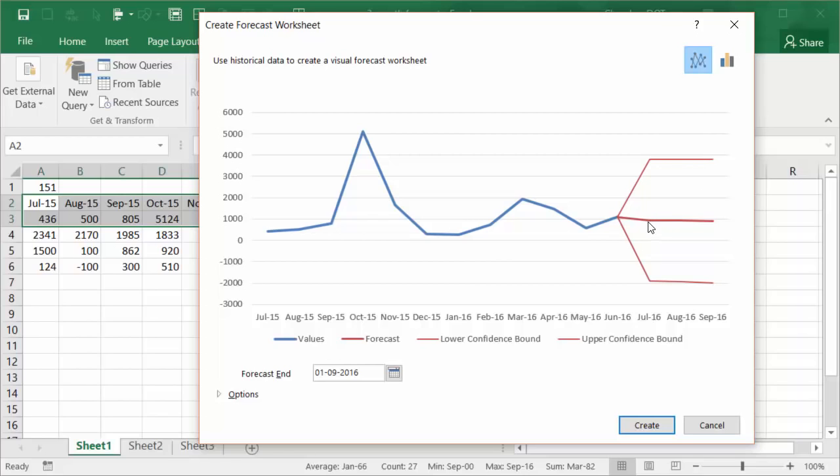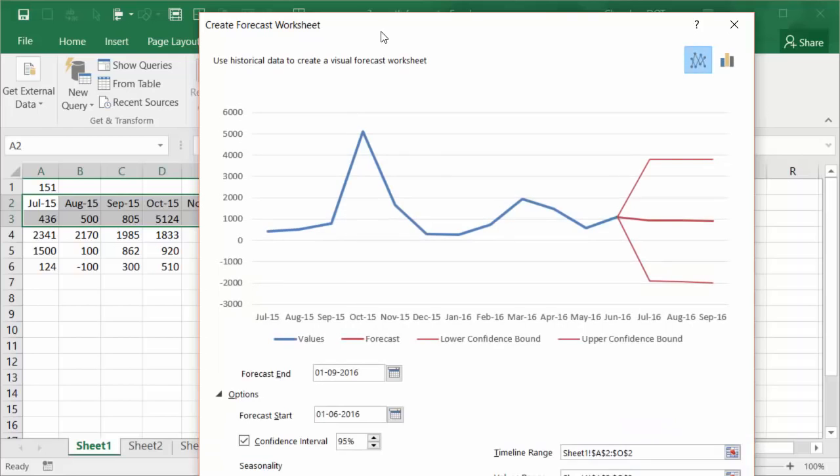So same data, assuming you want to forecast with a 95% or 60% confidence level or whatever. That refers to the statistical concepts of how you do forecasting and any other testing. Assuming you are at 95% confidence, what the values are going to look like. So it'll give you the forecast for those 3 months.